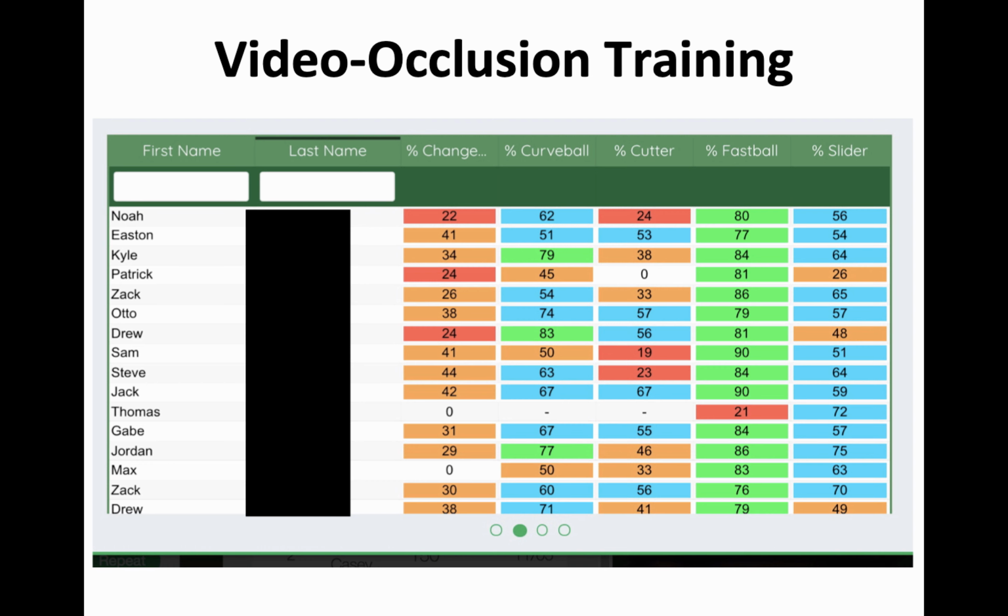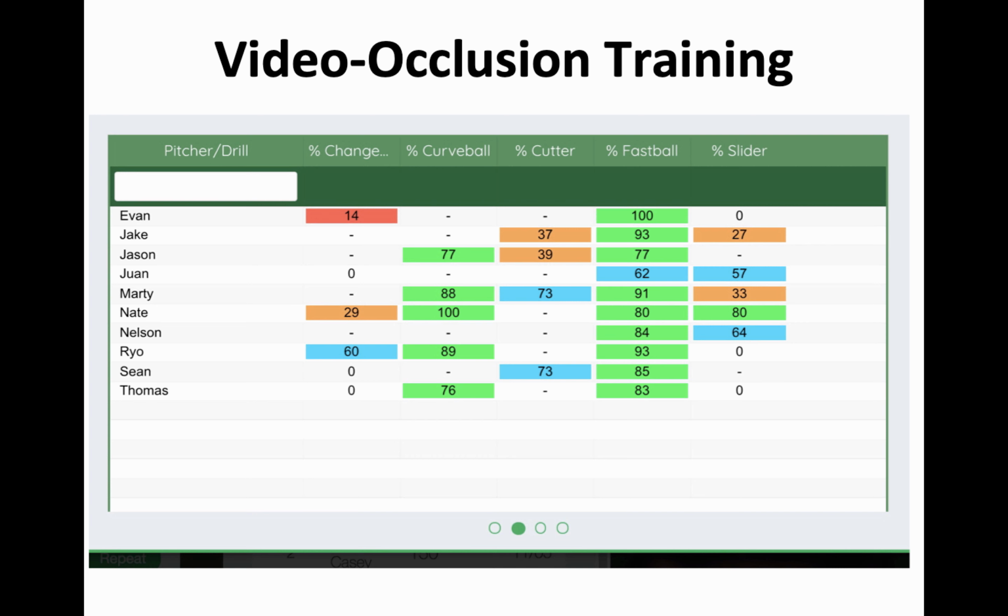Now, along with those sort of team tendencies that you can see, you can also look at individual players. So this is one of the players, and the names on the list now down the side are the pitchers in the app. So the savvy hitting coach knows who these guys are, knows that Jake and Jason both are cutter guys, pretty tough cutter guys.